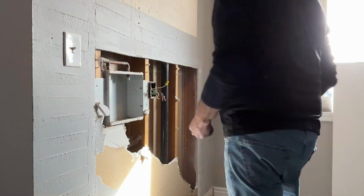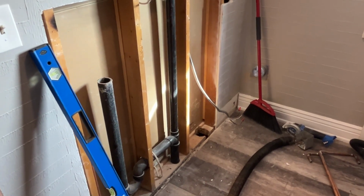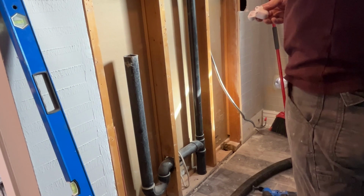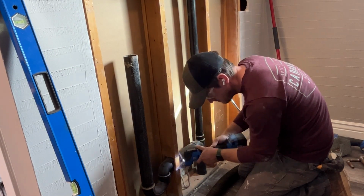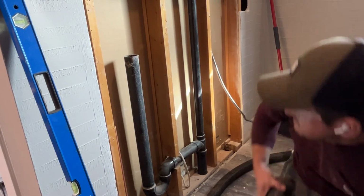There's also a 110 outlet here and the plug for the dryer is down below. So I killed the power and pulled that all apart. And when that was all done, this is basically what it looked like. Now I'm not doing anything drastic really here with the plumbing. I'm just moving the supply lines further down the wall so that they can be obscured by the washer and dryer. The same goes with the drain line, which is this tall pipe that you see.